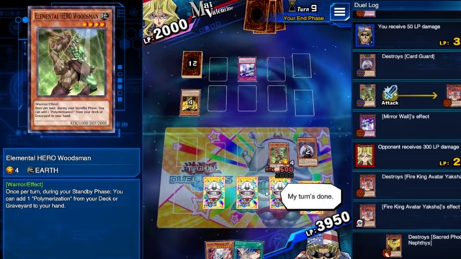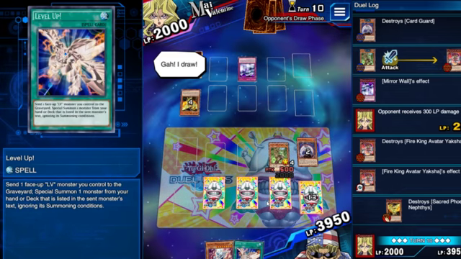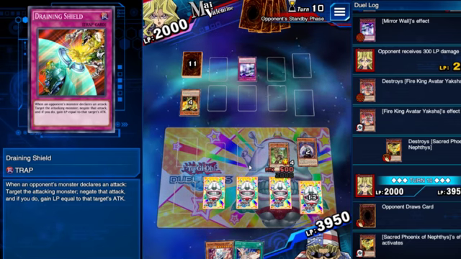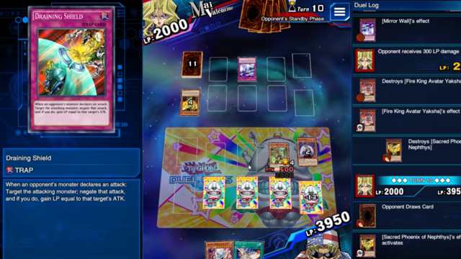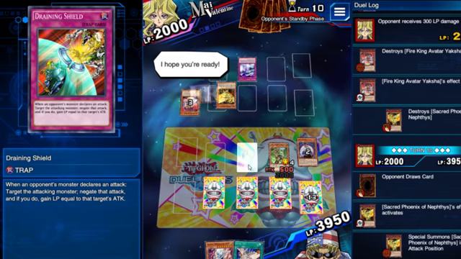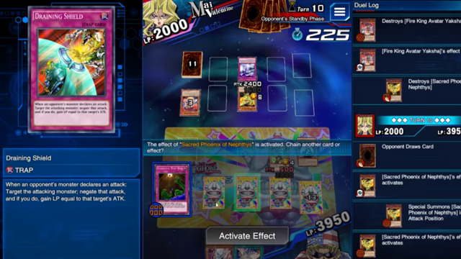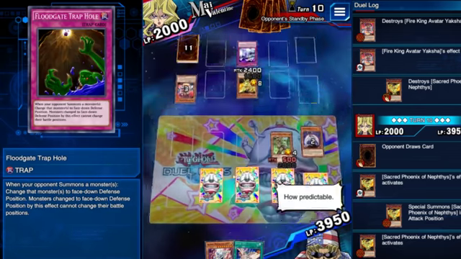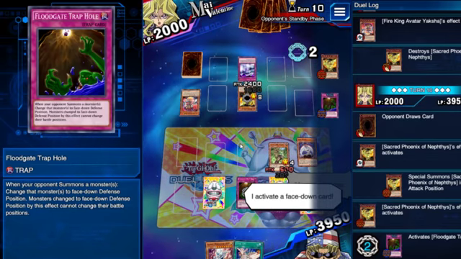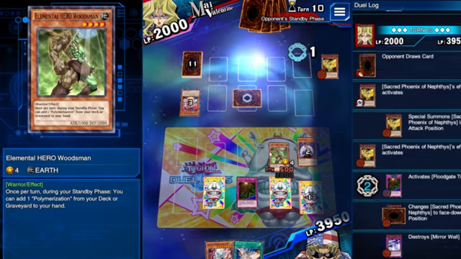Oh, it's not going to be good for us when she sends that out to the field. We will Floodgate Trap Hole it, just so I won't take any more damage from it. I draw. My monster's effect activates. I hope you're ready. And we will Floodgate Trap Hole it. How predictable. I activate a face down card. My trap activates. So obviously she's going to have something in her hand now that's going to get over this.